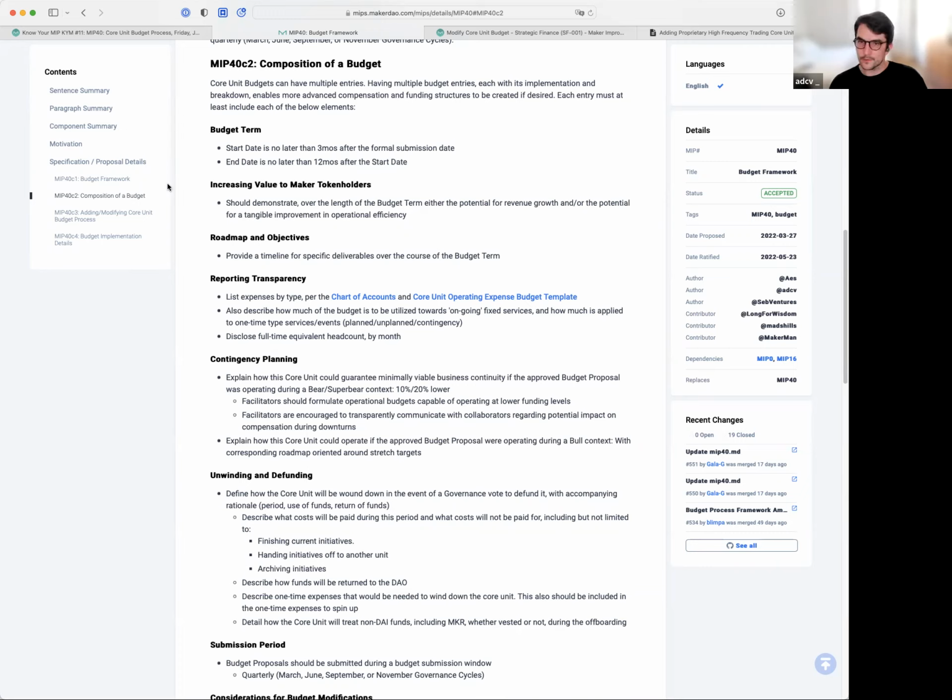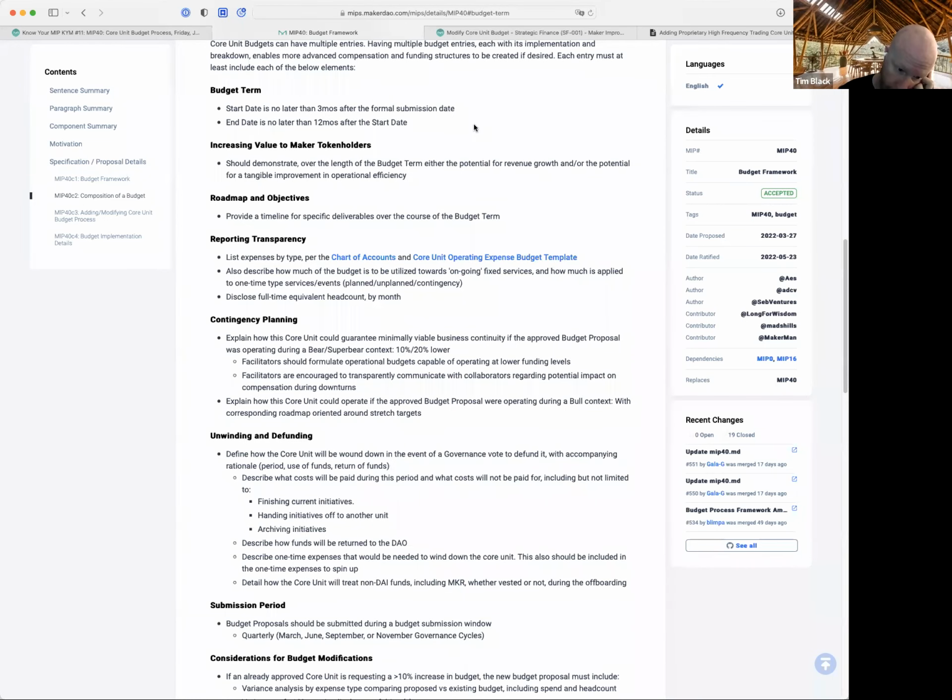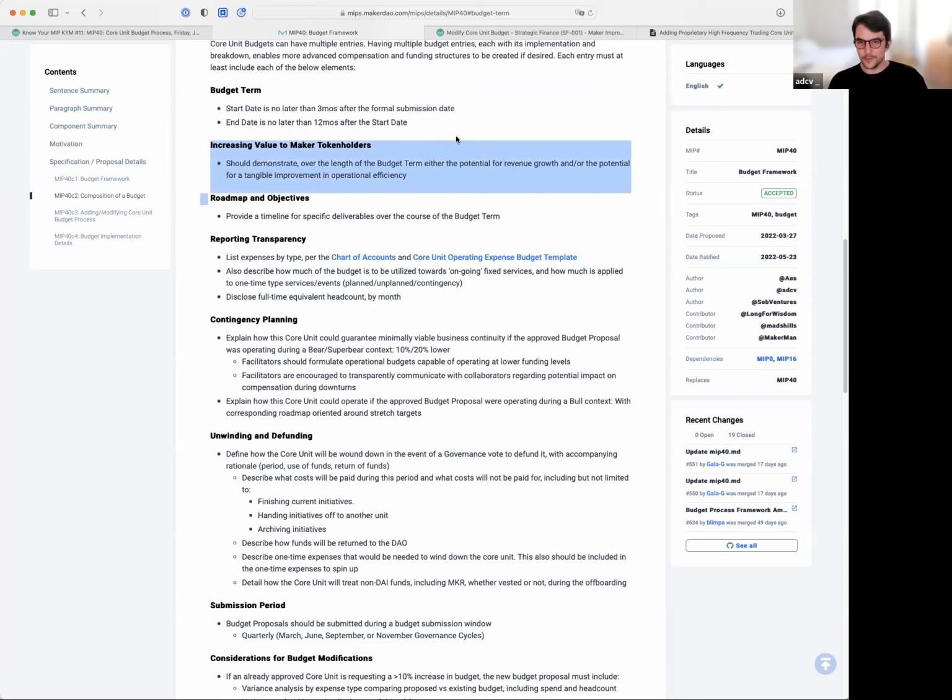Yeah, how do you guys feel about this? Surprising? Any changes? We're good. All right, so moving on to the motivation, we got a little bit of commentary on this, and I expect we'll probably have some questions oriented around this. So going back to the question of what is the purpose of a budget, insofar as it should serve to help a core unit fulfill its mandate.